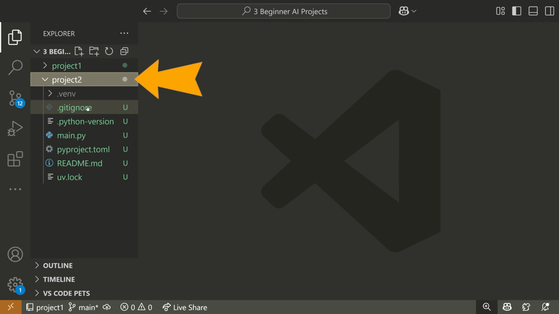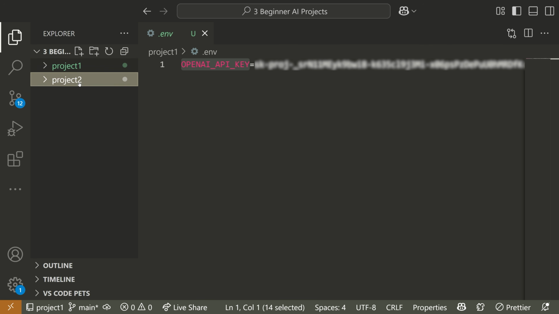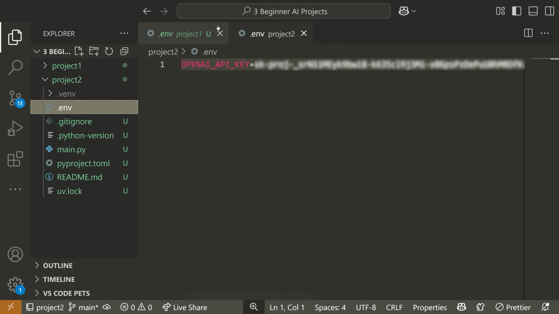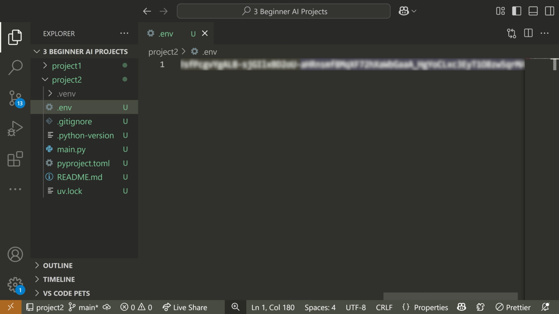All right, so let's go into project 2 here. And actually, I'm just going to start by copying my environment variable file from the last project and pasting it in here. Now, if you didn't complete the last project, what you need to do in order for us to work with OpenAI and to have this kind of LLM working is you need to create this variable inside of a .env file called OpenAI API Key. Okay, so that's what we've done right here. You then need to paste your OpenAI API key inside of this file as the variable so that we can utilize this and use this OpenAI LLM or like this ChatGPT LLM.